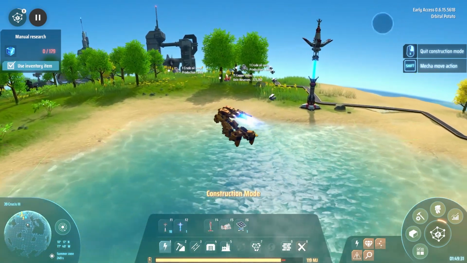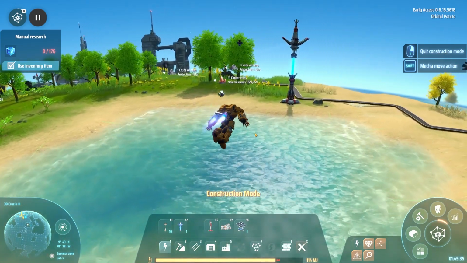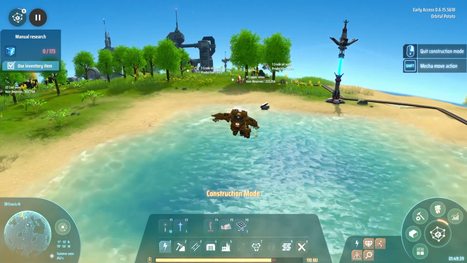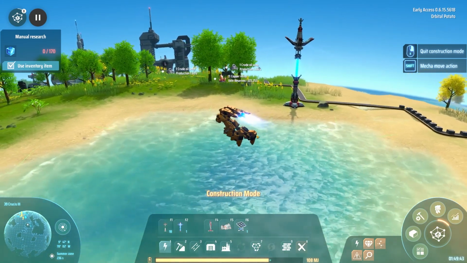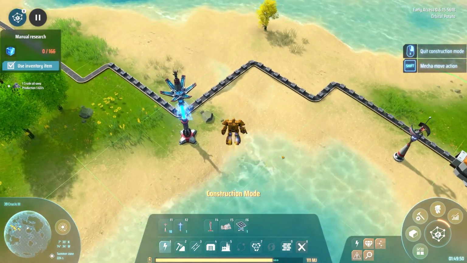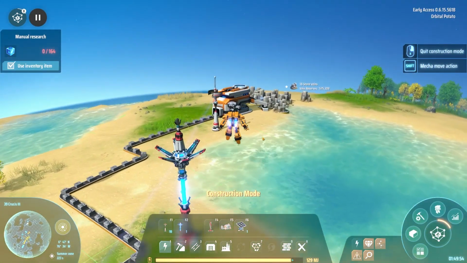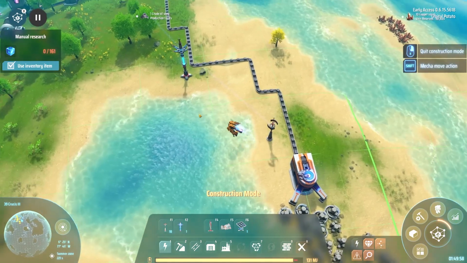We can fly? Okay. I guess this is the opposite of Supreme Commander, because in Supreme Commander, if you're under attack, you just wallow into water and then nobody can hit you. It's insane when you think about it, but this is actually really, really cool. Okay, yeah, power is, oh, this is cool. This is very, very cool.